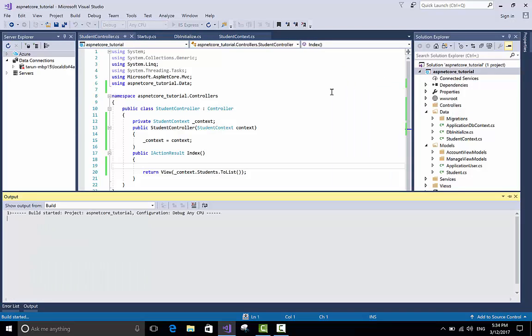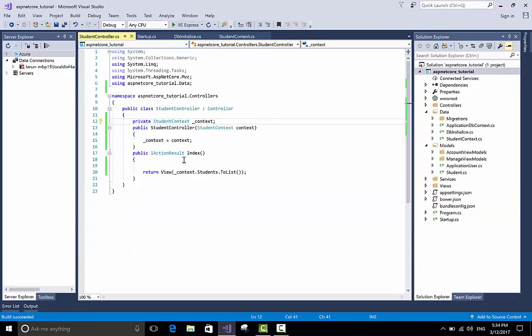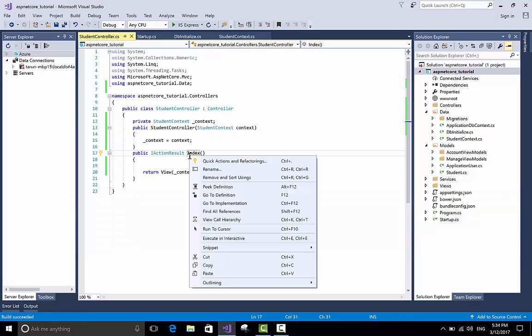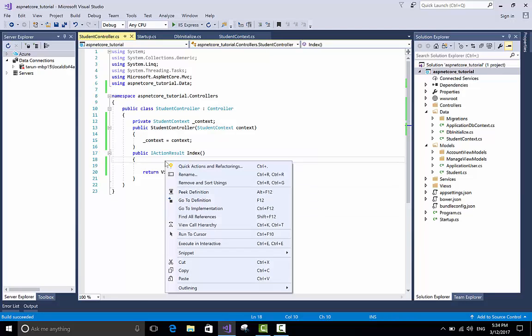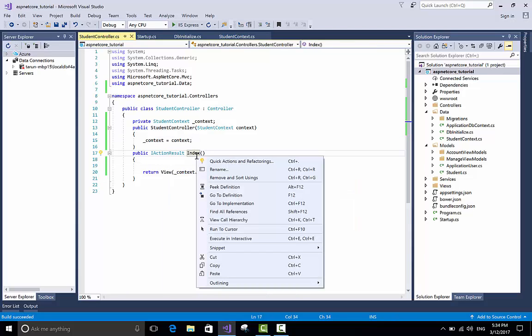Now after doing this, you can make a view by using scaffolding. So before doing this, you must build your project first. Oops, the view is not there.